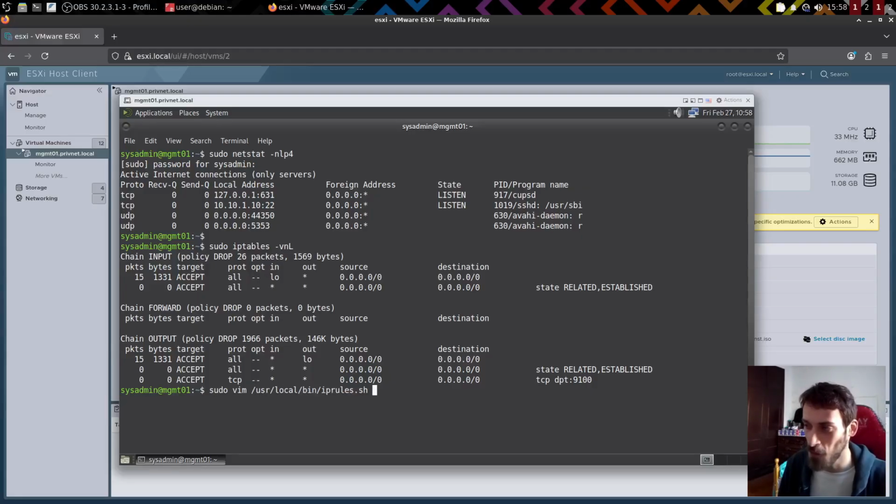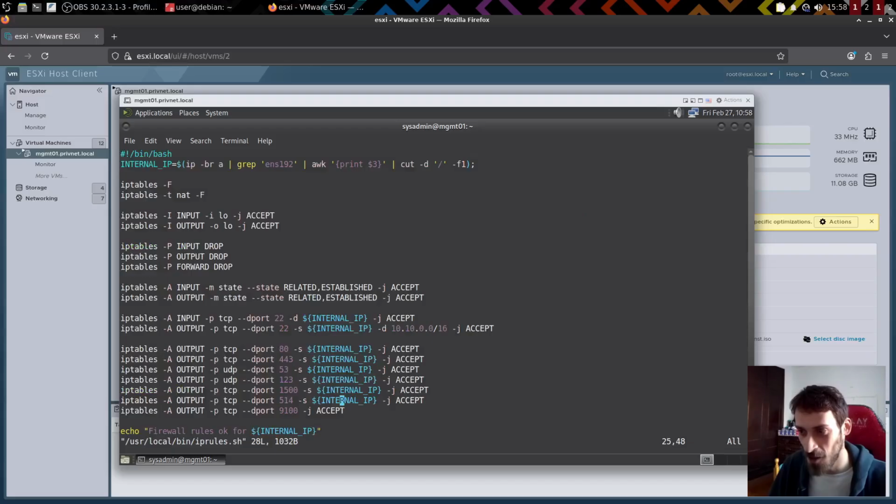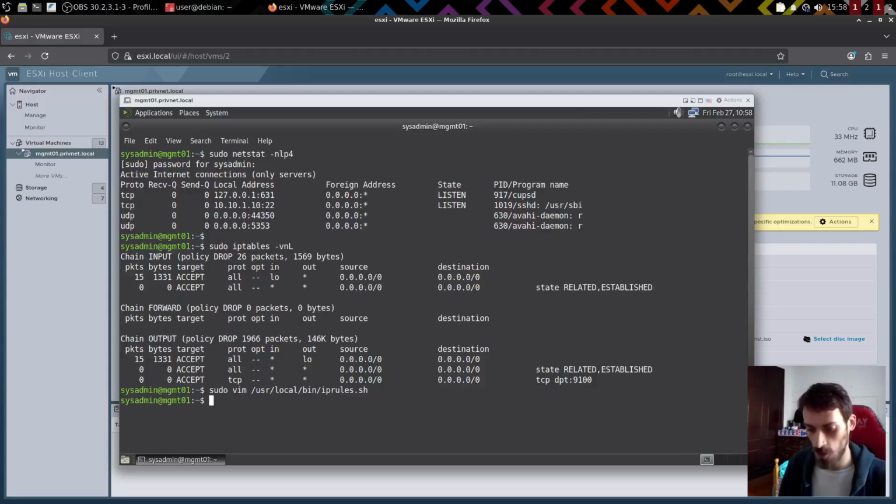So I'm just fixing a little problem that I have here. It's here. Why is it not applying? Yep, iptables, -A INPUT, protocol TCP, port 22, destination internal IP, -j ACCEPT. What's the problem then?